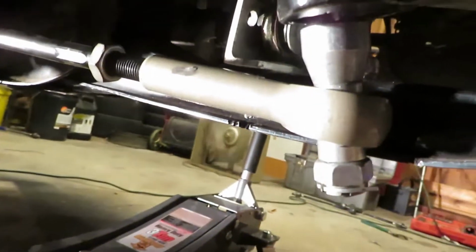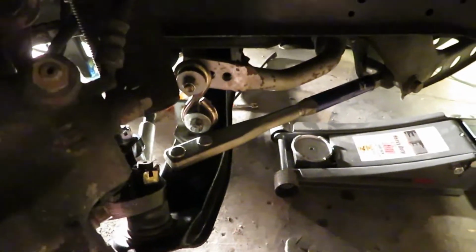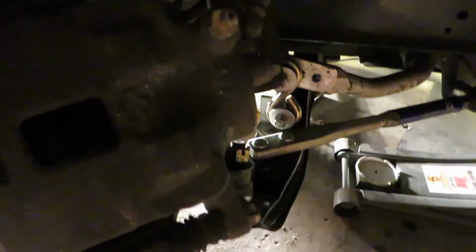Alright, so quick update. We did some stuff here. I forgot to film. So we got these on. We got the new inner tie rods on with Loctite. The SR's outers on. Now we just gotta tighten and put cotter keys in, and then we'll check out some angle before we do a toe plate alignment.